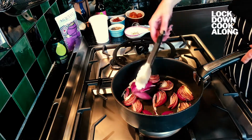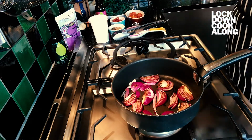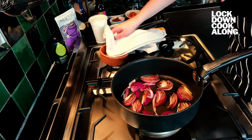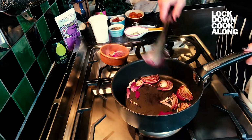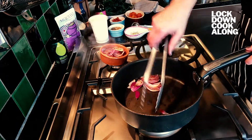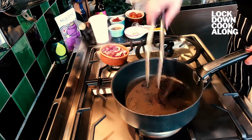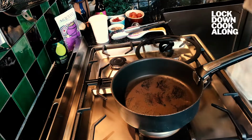Hopefully we are there. We are nearly there. So I'm just going to grab my bowl from the back, using the towel tucked into the back of my pinny. I'm just going to grab this little bowl out. So here we go. Here are our onions. Pop them in there. They'll carry on cooking under their own steam a little. You can pop some foil over the top if you want to as well. And there we are. There are our charred onions. You can put a deeper char or a lesser char on them depending on your personal tastes. So, grab my cloth and pop those back in the warm oven.